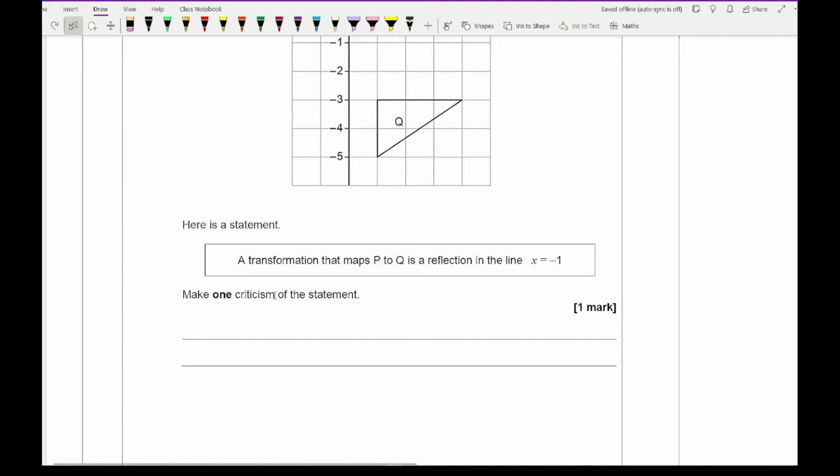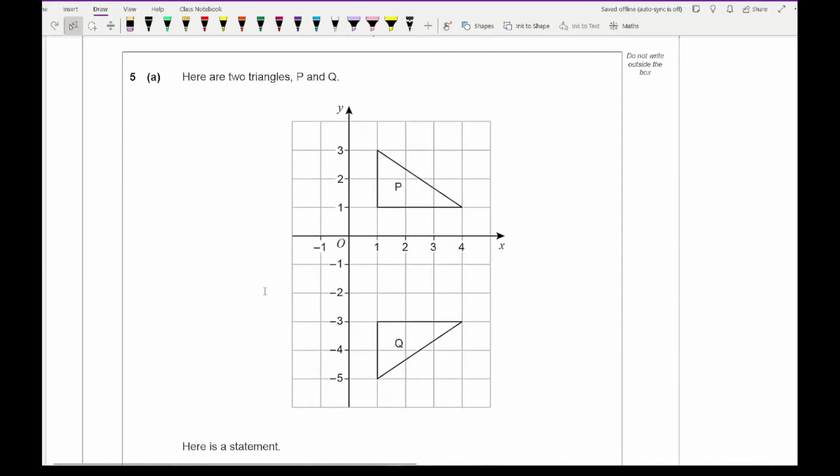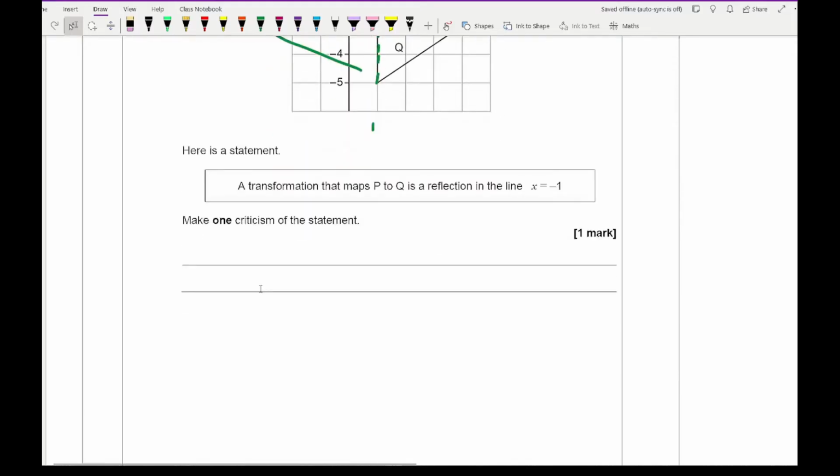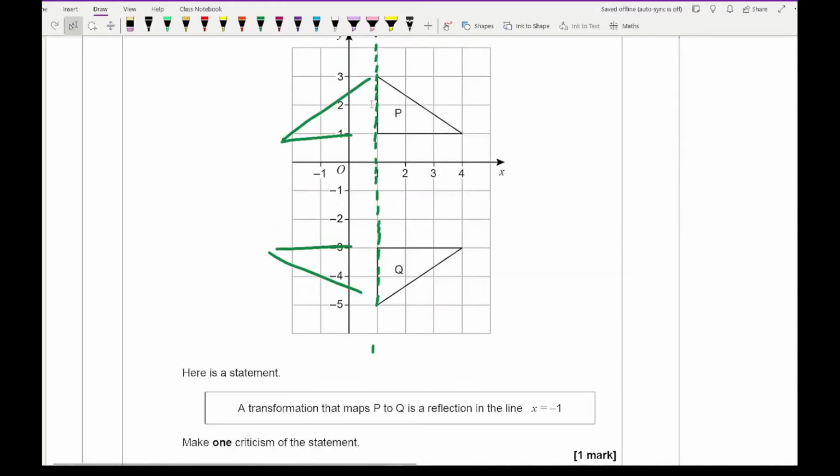Now there are several things that we can do. In terms of x equals 1, well, x equals 1 is this line here, which you can see that if it was a reflection, then those triangles would be round about here. So we can see that that's definitely wrong. So saying something along those lines, for example, we can say that the wrong line has been given. We can also say that for the given reflection line, the image would be in the second quadrant, and so again we could do the sketch, so if it was correct.